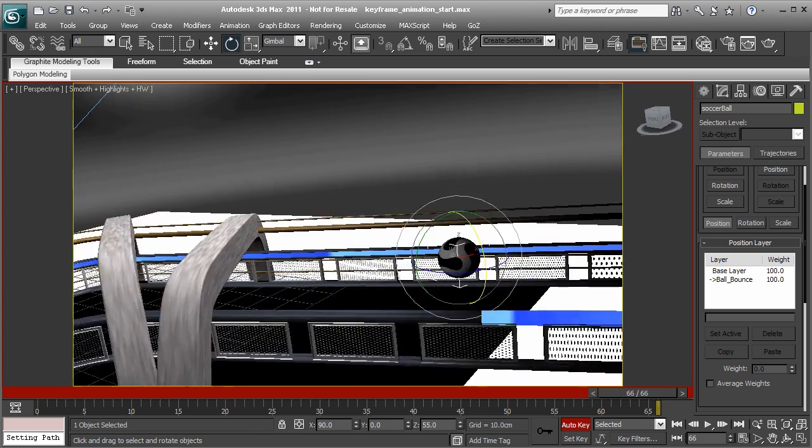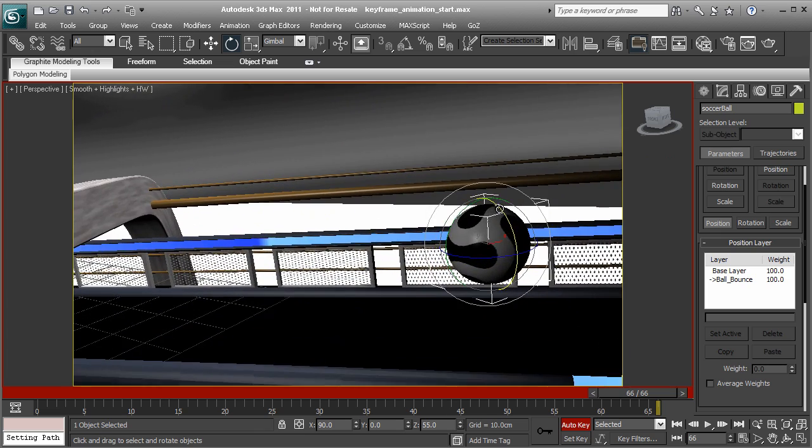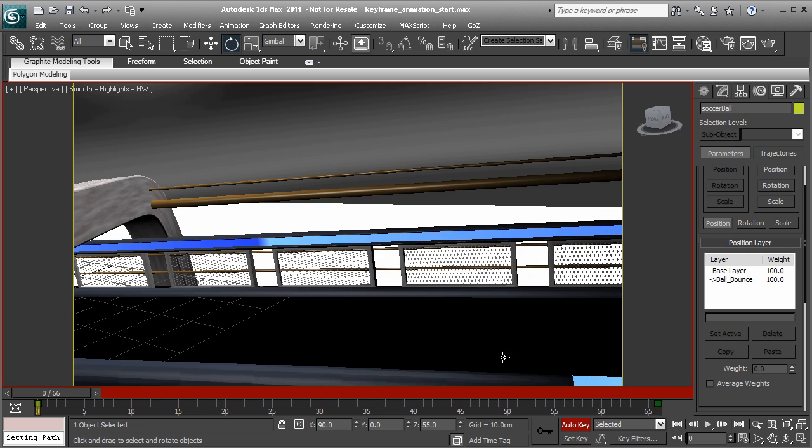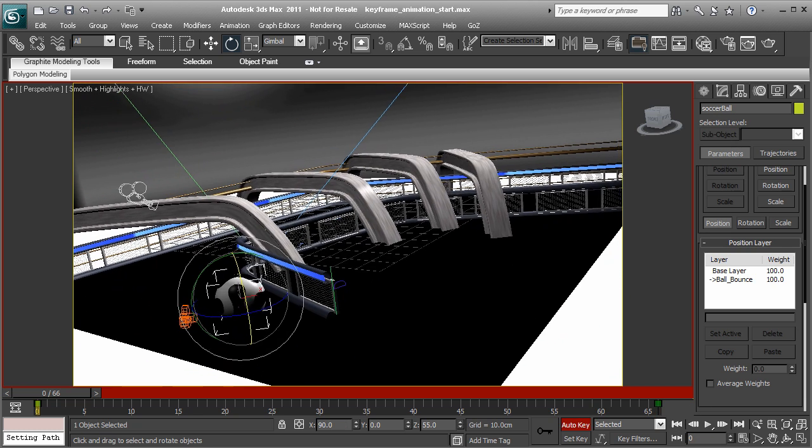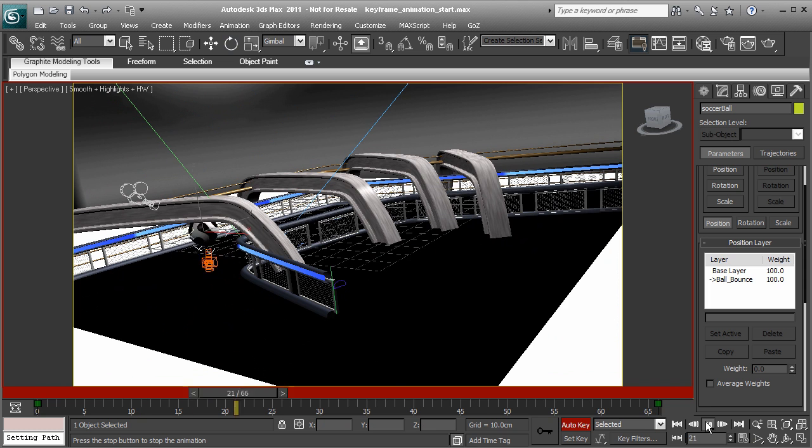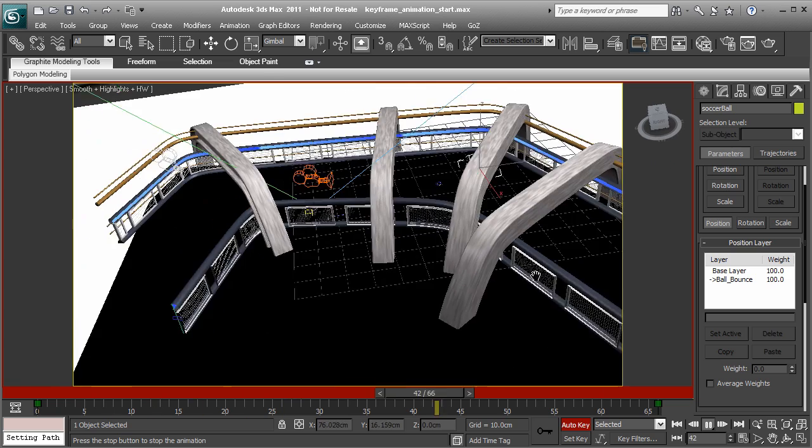And we want to make sure that we rotate the ball in the right direction here, so I'll just rotate it down about 800 degrees or so, just for an initial rotation. Okay, great. So from here, we'll start back up the animation and hit play. Let's see how this looks. Okay, I'd say things are looking pretty good.